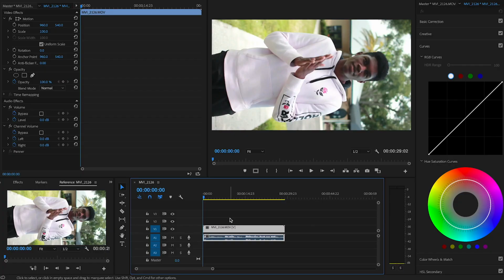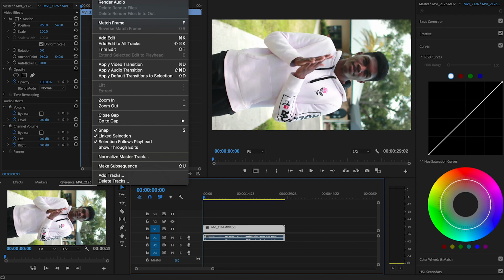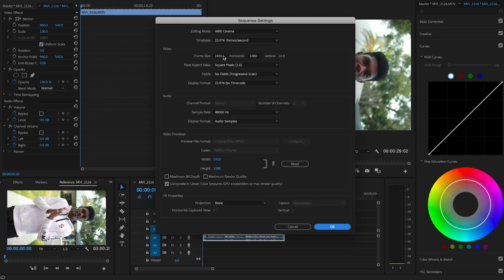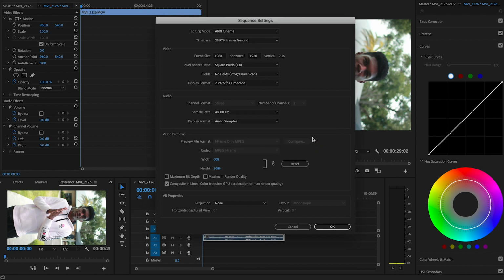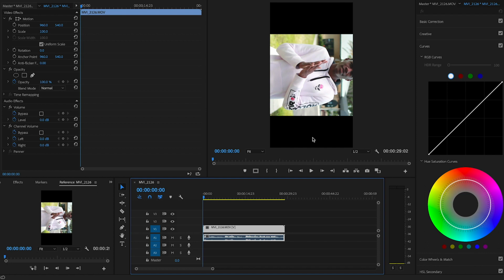So whenever I shoot these videos on my camera, I'm not shooting it like normal, like just like this. I'm turning it so it's vertical. So how do I change this so that it is correct? So up here in the top, I go to sequence, and I go to sequence settings, and here I'm going to the frame size, and it's 16:9, 1920 by 1080. I'm gonna change it to 1080 by 1920, and it's gonna say this. I'm gonna say yes. Okay, so now pretty much it changed what my frame size is.